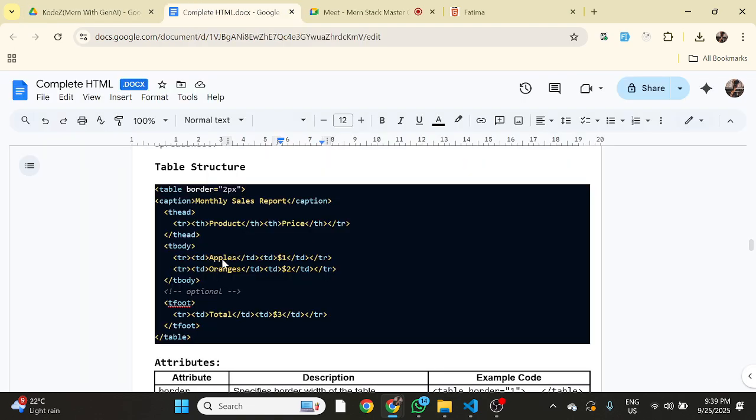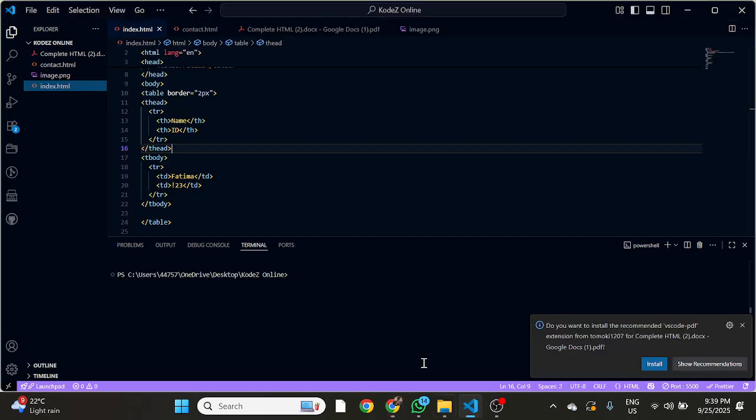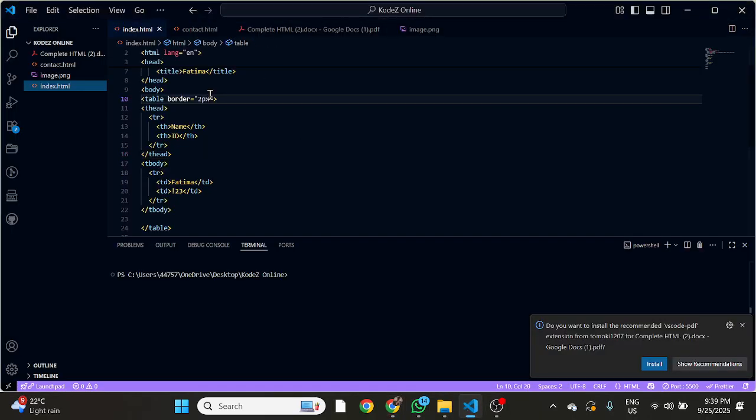To create a table we are using what? The table tag. Then inside it we are giving border as our attribute, means we are giving some extra information. We want a table which contains some border, and the border size in the form of pixels. I am giving 2 pixels of size, so that's why it is taking this surrounding, right? If I didn't give this one, just see, I am removing this one. See, it is not taking that border.